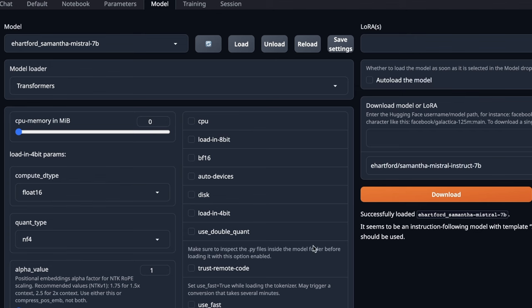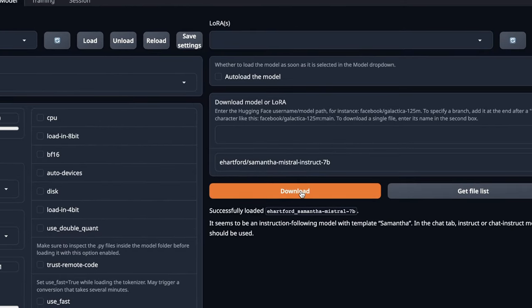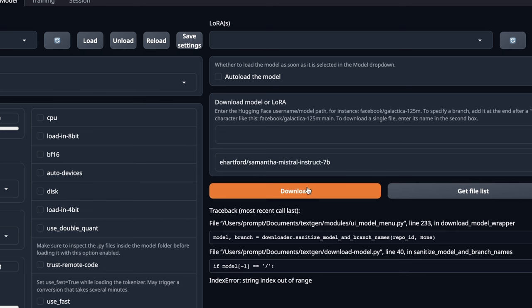Okay, so that's exactly what we're going to do now. We're going to download this model and see whether the additional fine-tuning that we are adding impacts it. Okay, so for some reason we are not able to download the model here. So let's download the model manually.